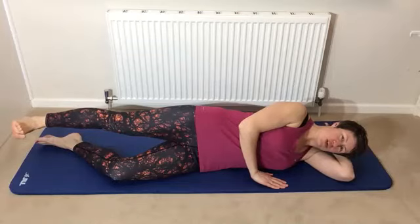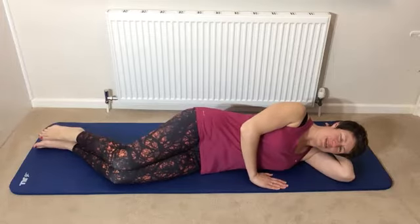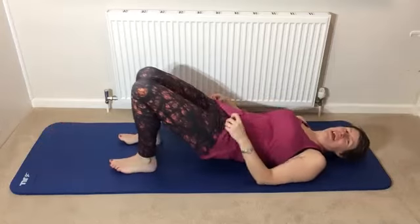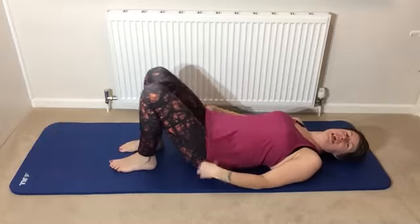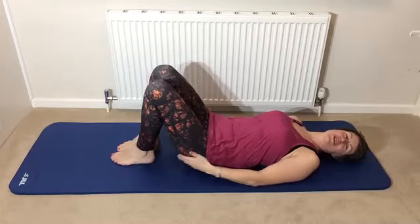Hold it there, pushing away and releasing. Point the toe, bring the leg back down. Well done. Gently rolling onto your back now. Now we're going to release that work we did through the hip flexors and through those glutes.